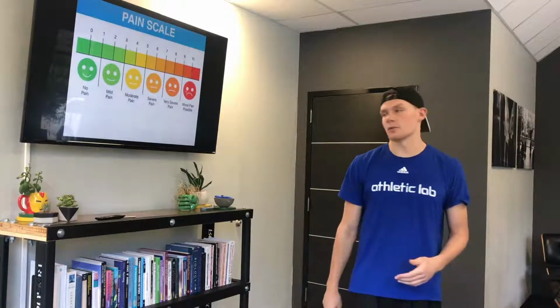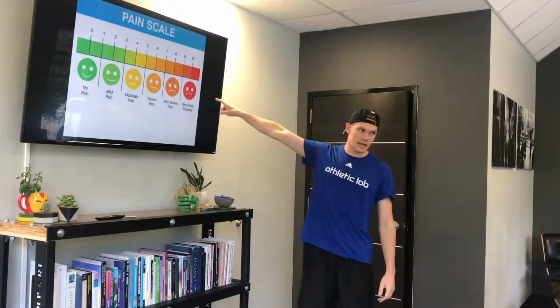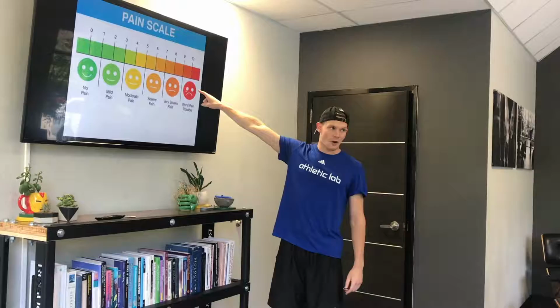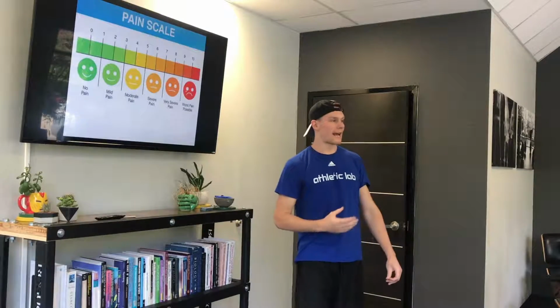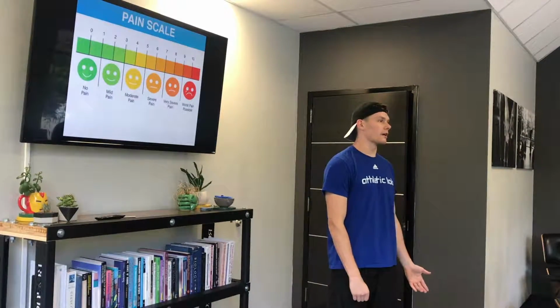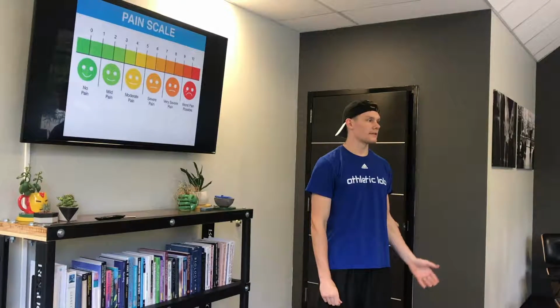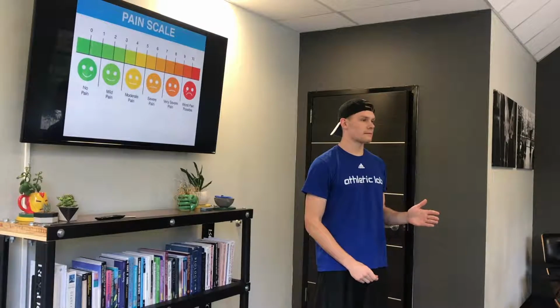So how we do that is we're gonna use the numeric pain scale, all right? So this is Mr. He's upset. This is Mr. Happy, this is no pain. This is where athletes typically start, and your goal is to get them less than a 3 doing their activity, okay? So every single day, athletes that have issues should be keeping a record of their pain, 1 to 10. And this is extremely important because the first thing that you need to do is address pain, right?